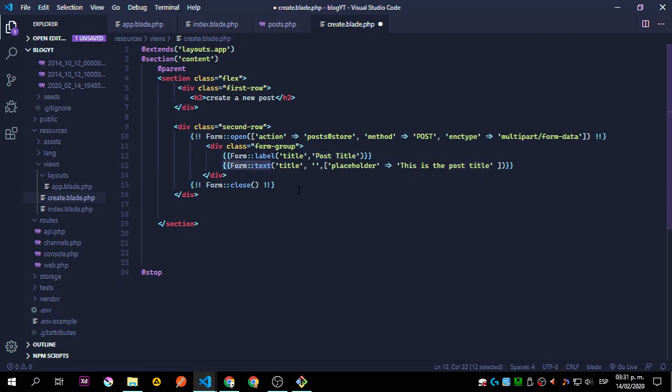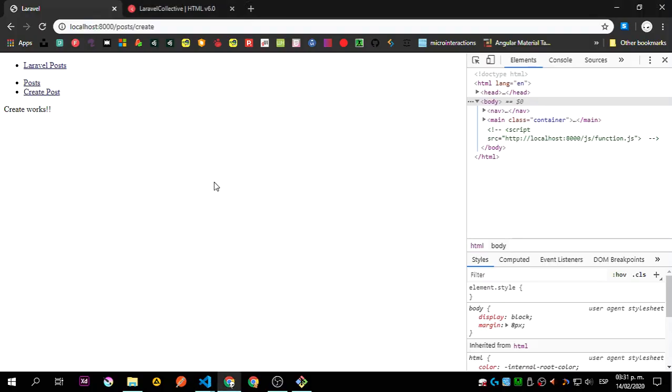Now we do the same with this form text, which is actually an input type text with the name of title. Here we don't have any value that we are going to show, but we will show this later when we update the values. And this placeholder, this is the post title. Okay, let's save this and let's see if it works.